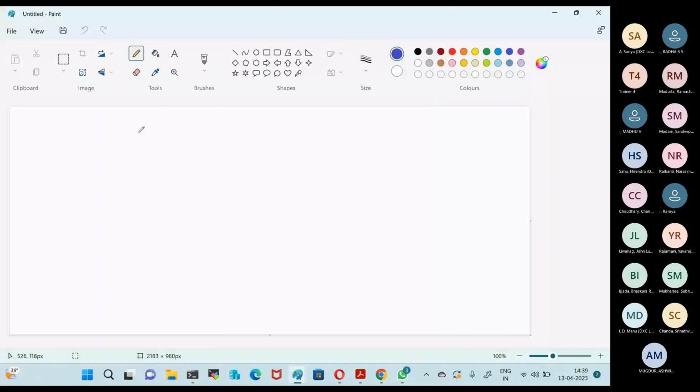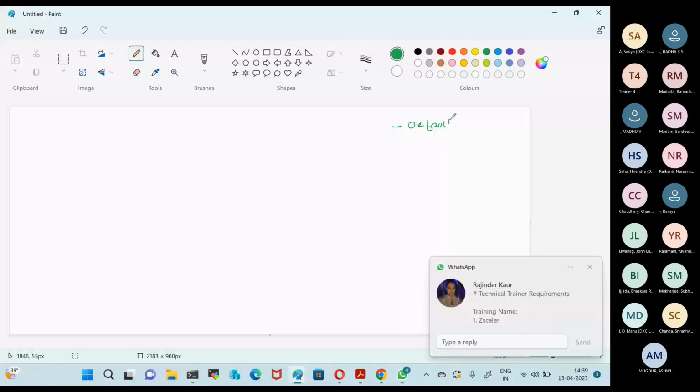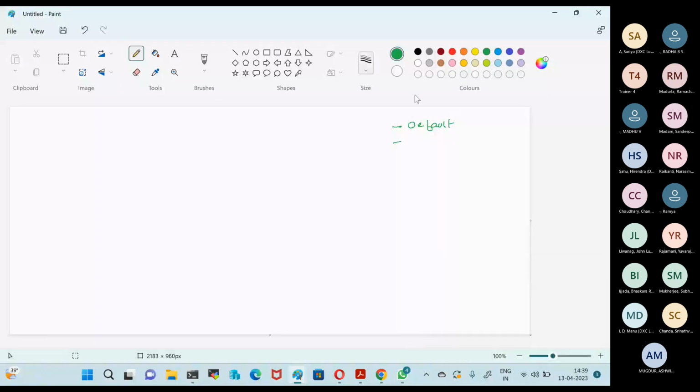So what attributes we have is, super user.